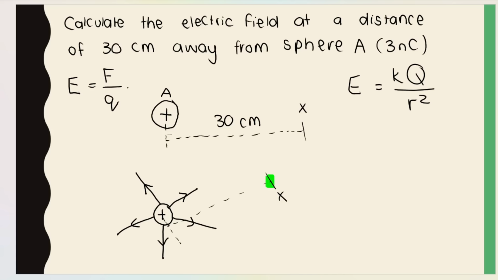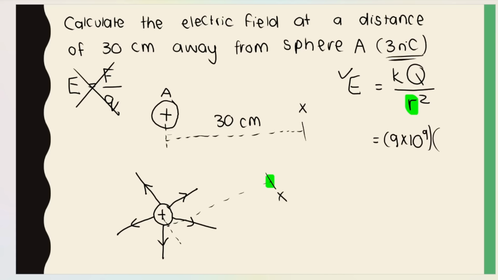Because we have a charge that is creating an electric field, we need to use this big Q over here. The other formula we would use if I placed another charged particle within the field and I wanted to know the force on it or the electric field. So it's not that formula, it's this formula. We want the electric field at a particular distance away from A. A created the field. So K is 9 times 10 to the power of 9. It's a constant. It'll always be K.